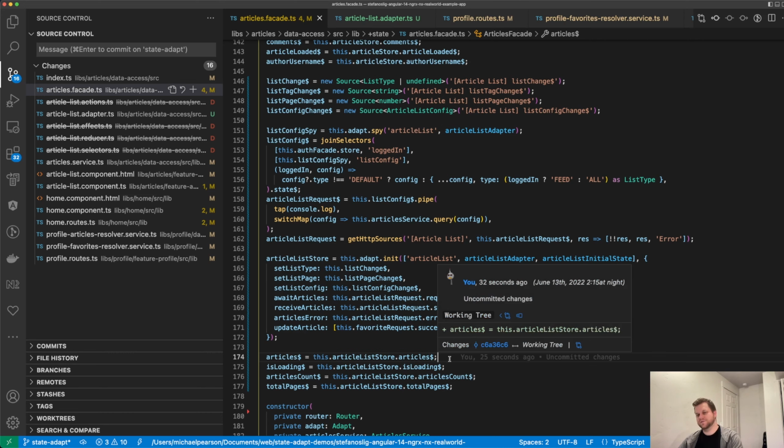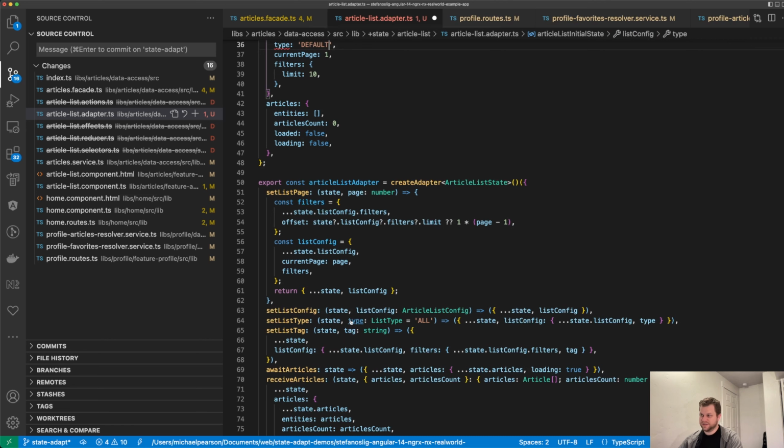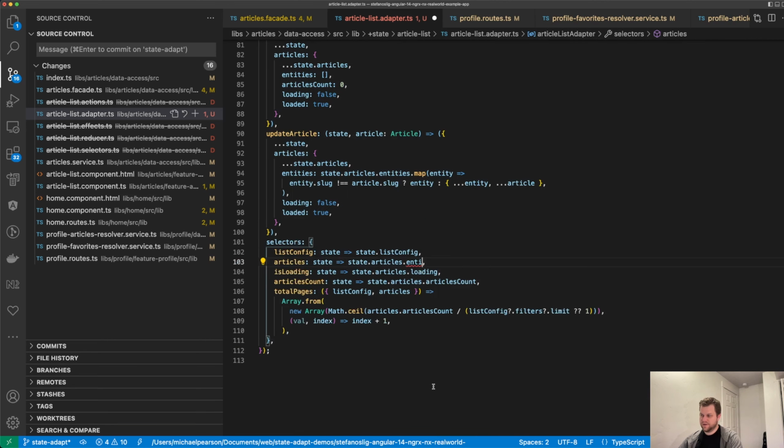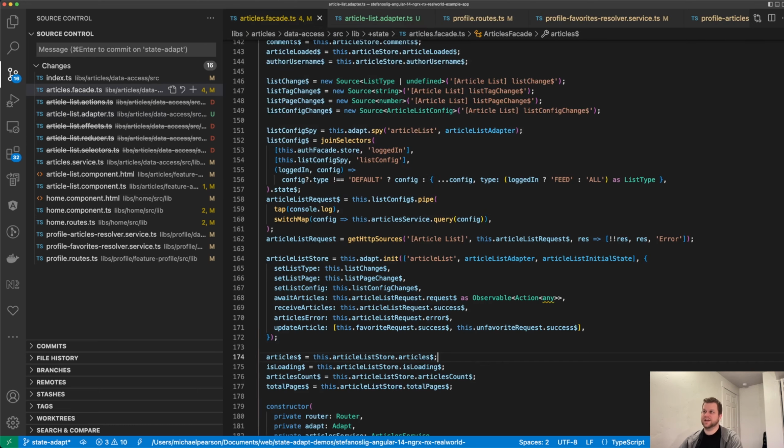So the ngFor didn't work over the object, because in reality, articles is an object and it's the entities that's an array. So I just changed that selector right here to select entities instead, and then everything magically worked.